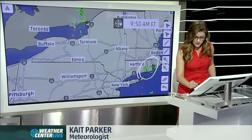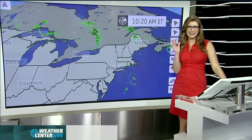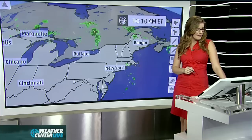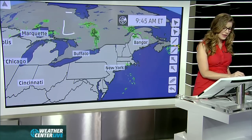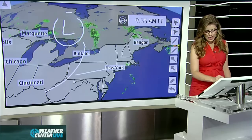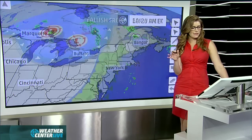See these little showers on the radar? That's thanks to our last stalled out front that has just been hanging that moisture right there, keeping it solid. But our next rain is on the way. It's all associated with this low that's hanging out up here, and we've got a cold front that is heading off toward the east. That's going to be really our driving factor for this.